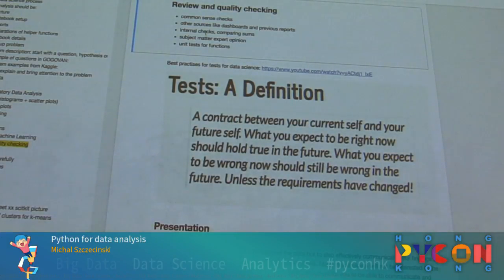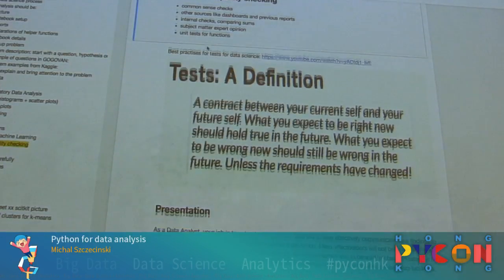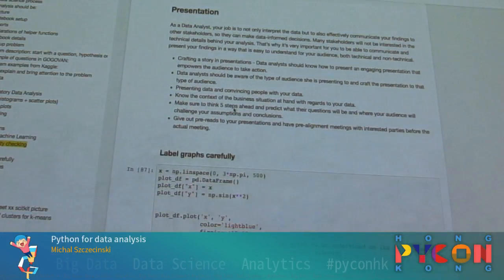Internal checks. This is a super cool technique I learned at PwC. Basically, you can have a few functions that aggregate data slightly differently and do control sums. Meaning, is the number of order requests by vehicle equal to the number by, let's say, region? Hopefully the numbers should be the same. There are many things you can do here. You can talk with someone as well, a subject matter expert, and you can have unit tests, of course, and stuff like that.